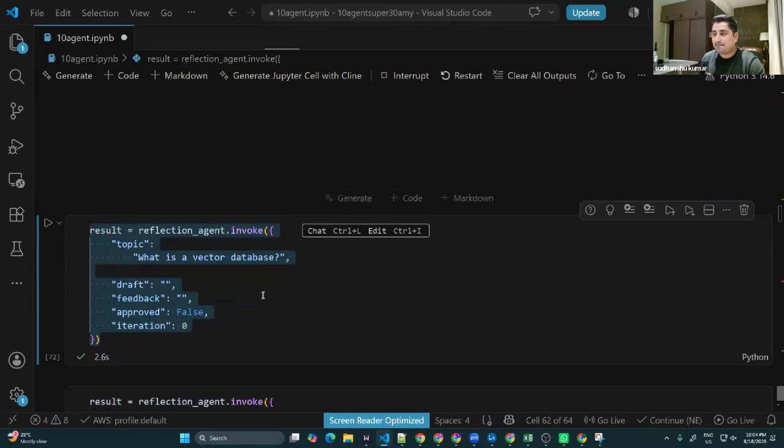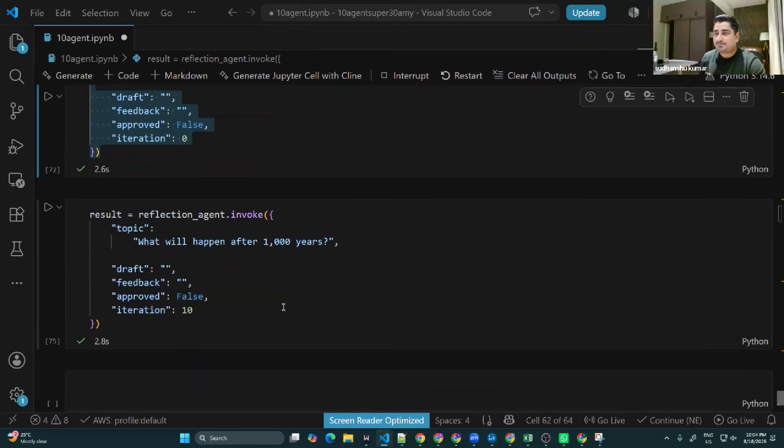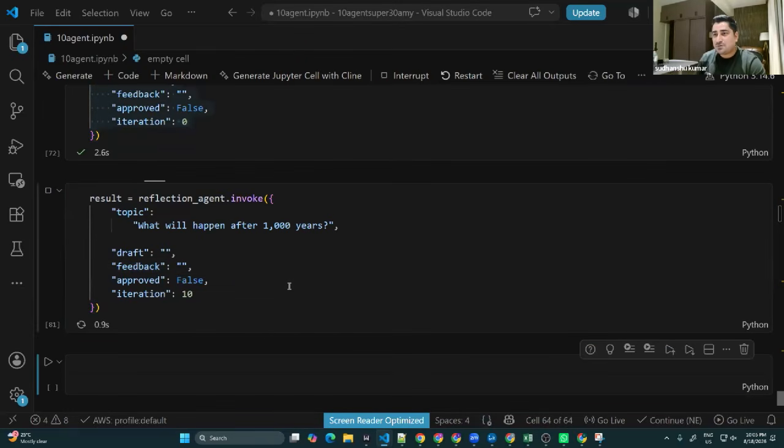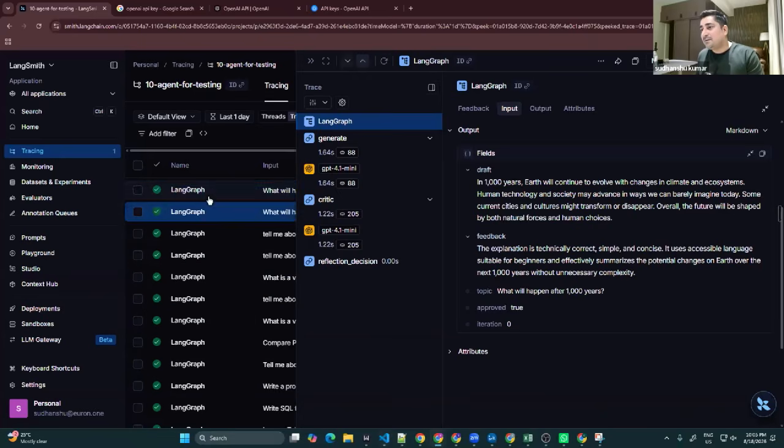Everything is the same. We can change temperature over here. We can play with temperature as well. I'm just trying to show you that it should go for the next one. My purpose is reflection, because when you read the answer, actually the answer is correct, and it depends upon my critic as well, how I have configured my critic. So I think this time it went for the longer iterations.